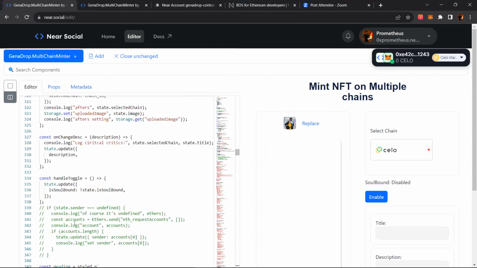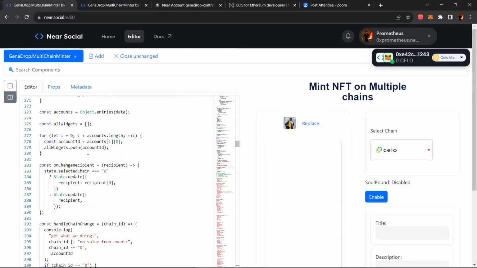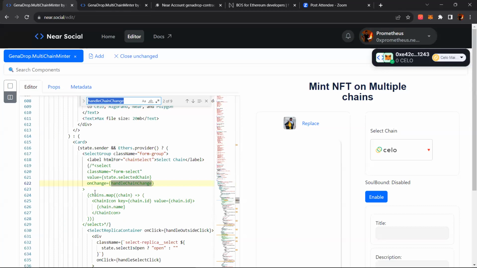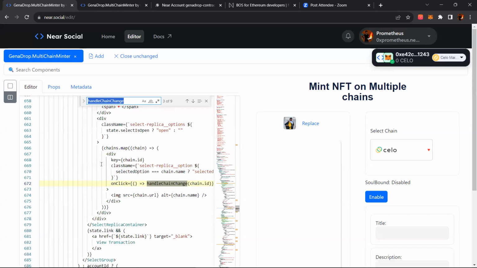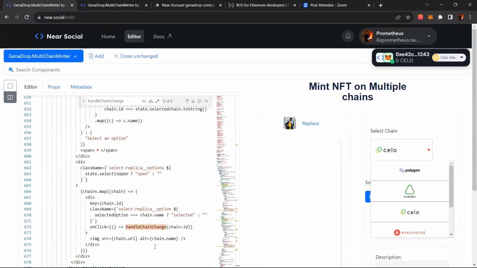If we check where this function is, we make sure that once you click on these dropdowns, we call this onChainChange function, and then we pass in the chain ID that you're trying to change to.